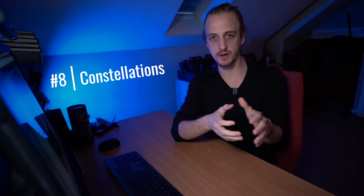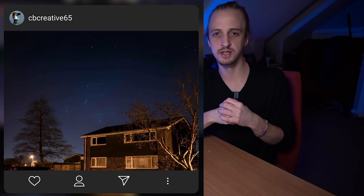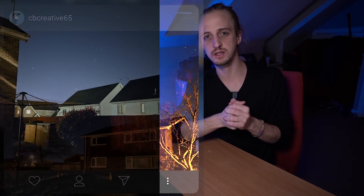Number eight is constellations. Photographing constellations is normally difficult from dark sky regions because cameras pick up so many stars you can barely see the constellation. But if you're in light pollution or there's moonlight, bright constellations stand out a lot more. This example from Carol Brown shows the Orion constellation above a house, and I took a similar image with my Google Pixel 4. Bright obvious constellations like Orion, Leo, Cassiopeia, and Ursa Major will stand out really well even in light pollution or moonlit skies.